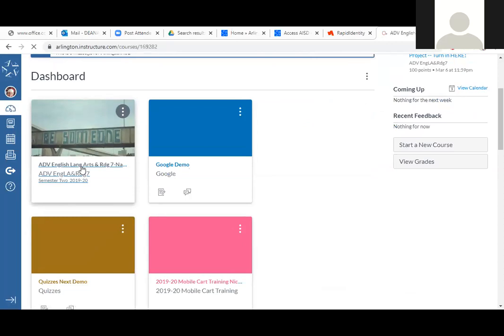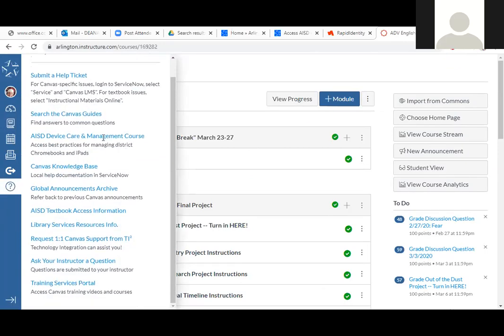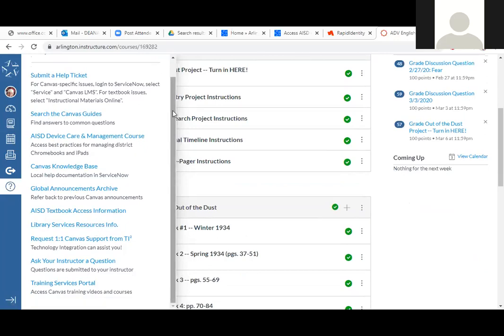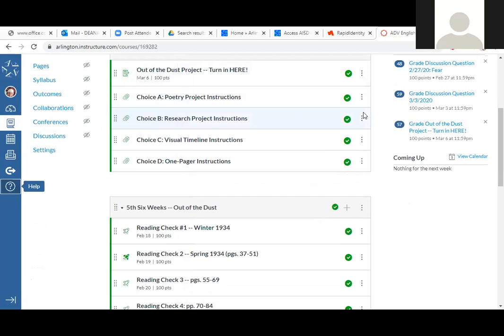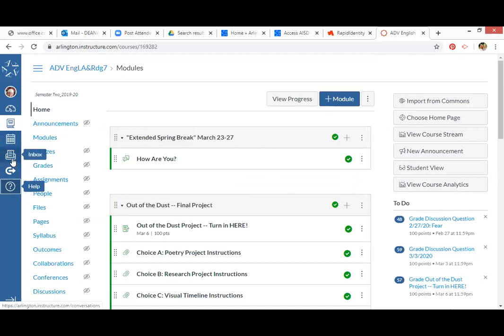Are the kids going to receive these instructions on how to navigate Canvas? So like how to email us and everything, or no? I don't know about that. But the other really helpful feature on Canvas is the help button over here on the left-hand side. It will take you to all different kinds of services so that you can answer some questions, but I don't know if kids will receive that. If they don't, then we will type something up and let you guys post it on your Canvas or send it out through email, just so that everyone will know. It's something that I've taught my kids how to do, but I don't know if everyone who uses Canvas has taught that.